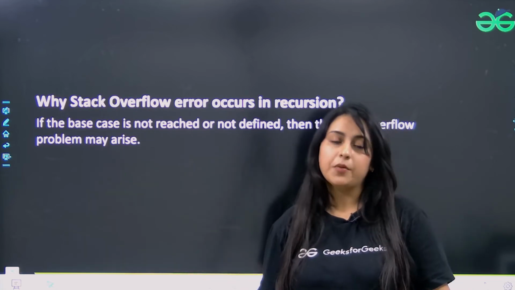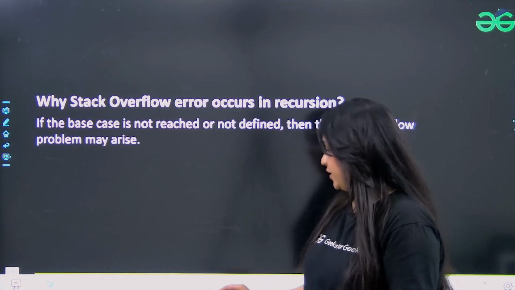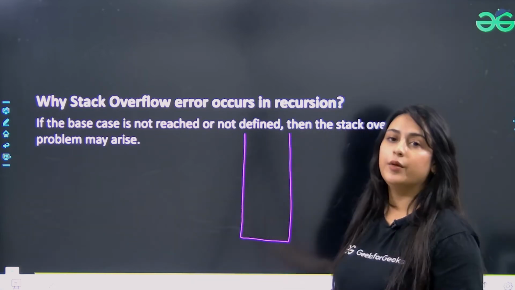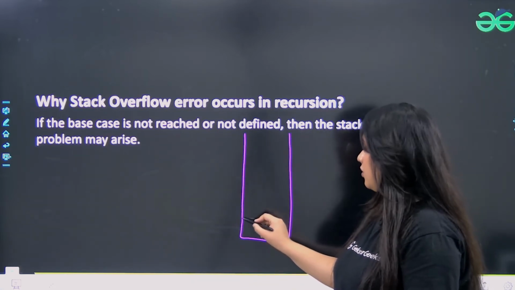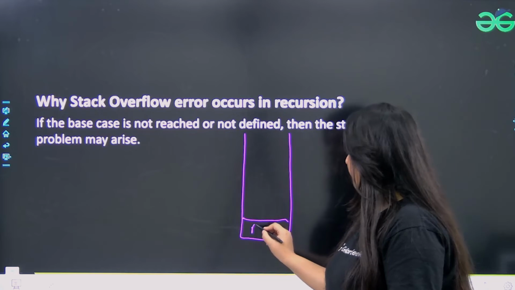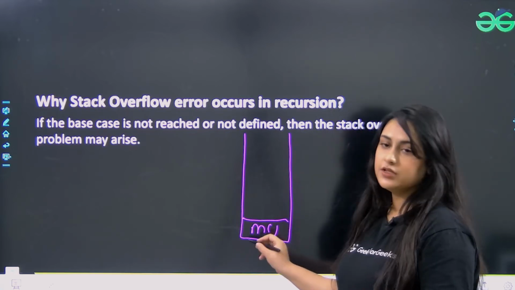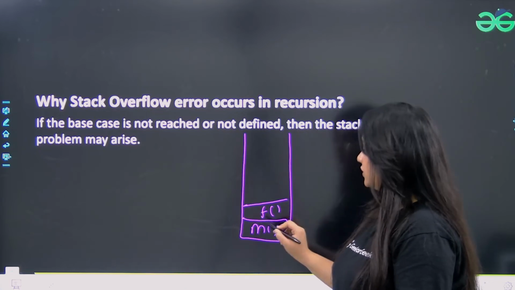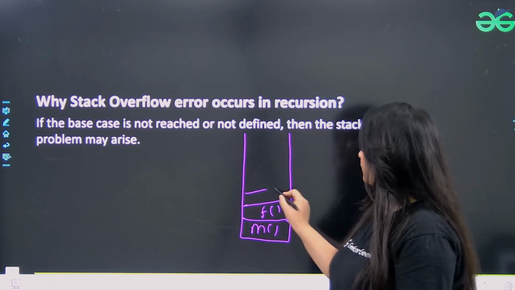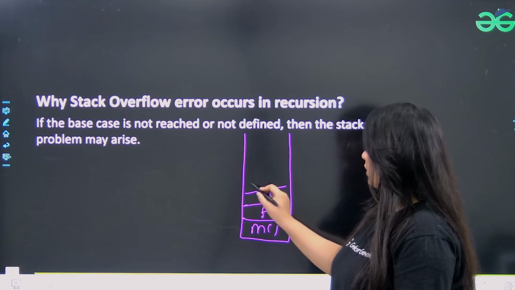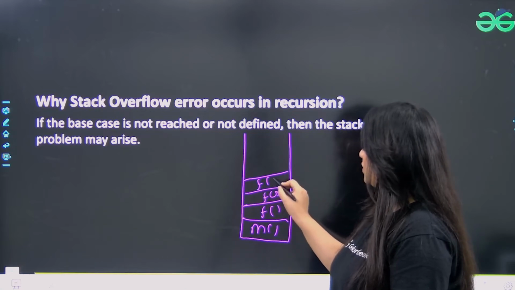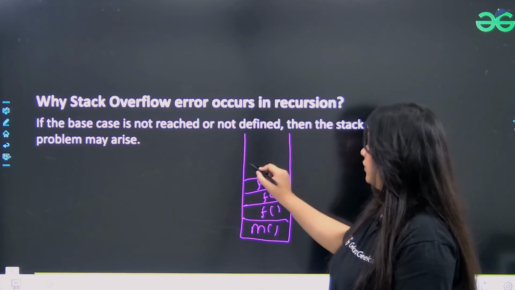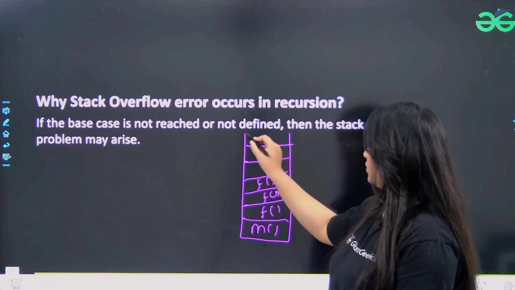It will never stop. And what happens in memory is, just assume that memory works on a stack only. So this is our memory stack, and this is the main function, okay? In this we have called a recursive function. So this will be our first recursive call. Just assume that f is a recursive function, and this recursive call will keep on happening. There will be no end to this recursive call. So there will be one point when this whole stack will be filled, okay?